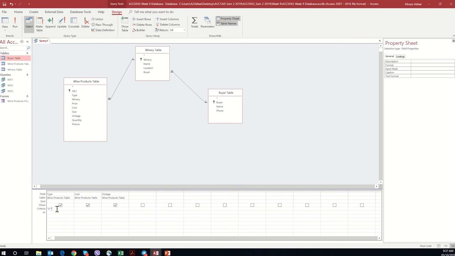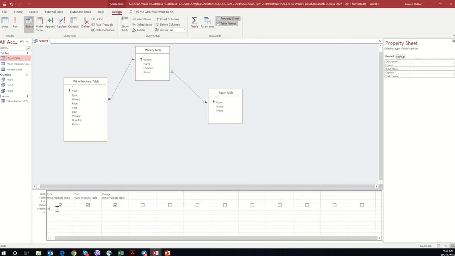If it says that S could be anywhere within the sentence, I put quotation mark, star, S, and then star, quotation mark. So it is anywhere within the sentence. But here it says that we want S to be at the beginning. If it says that S could be at the end, I put quotation mark, star, S, and then quotation mark. So this is basically S at the end. But here again it says that S should be at the beginning.